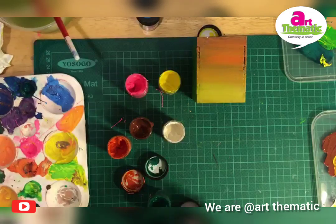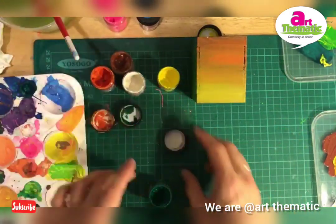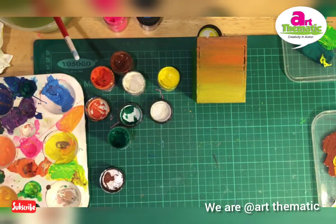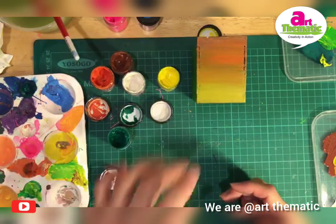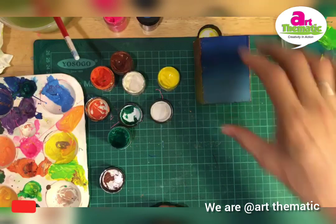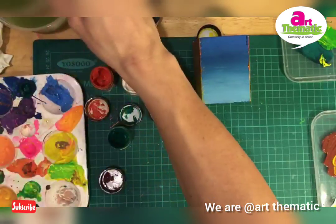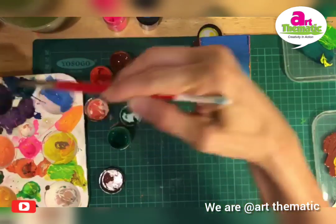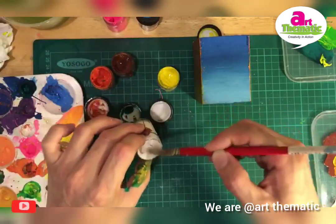Okay, so now I'm going to get rid of this. We probably need to do some drawing right now. Some drawing. Okay, so let's begin with the winter first, maybe. So we can draw the winter first. A bit of white. And get the ground done now.